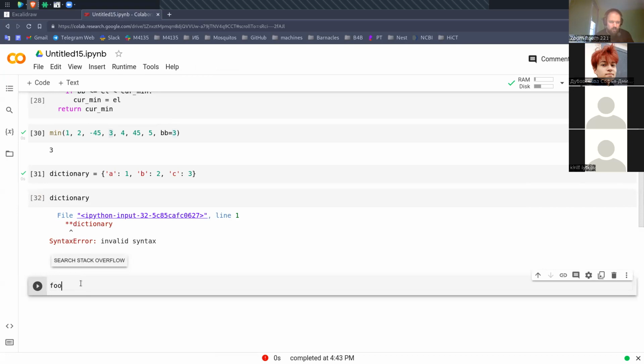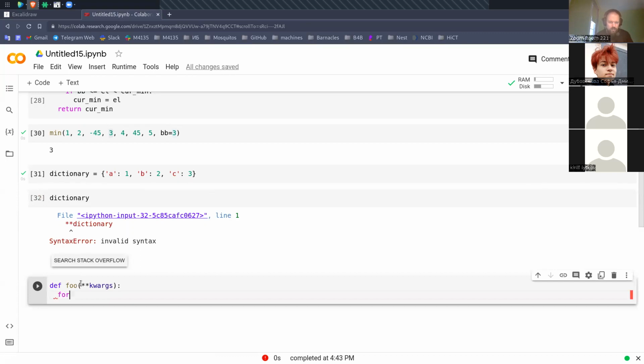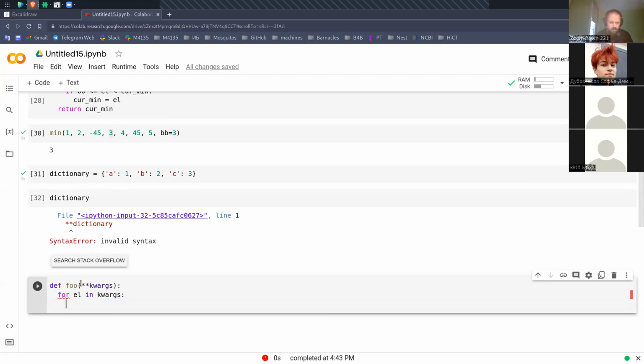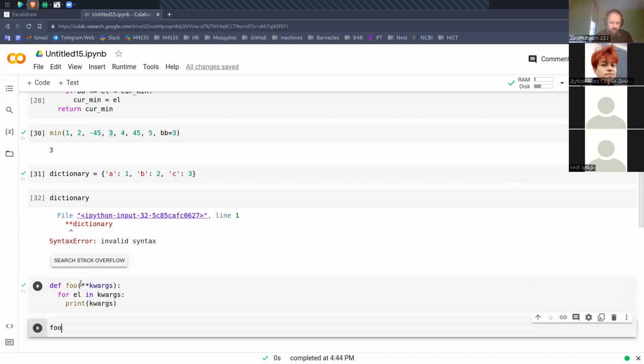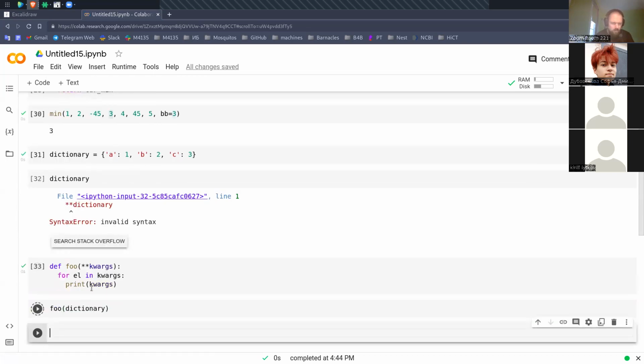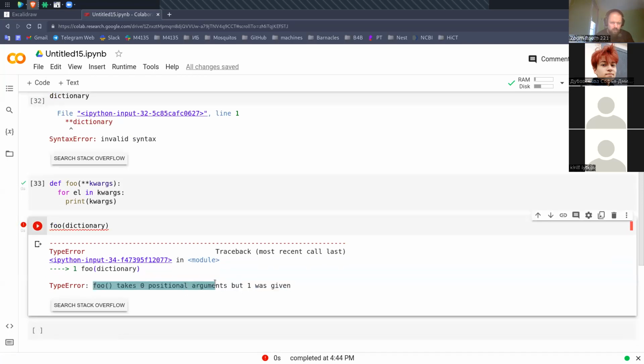Let's assume that we have function foo with arguments, keyword arguments, and inside it... Okay, foo takes 0 positional arguments, but 1 was given.